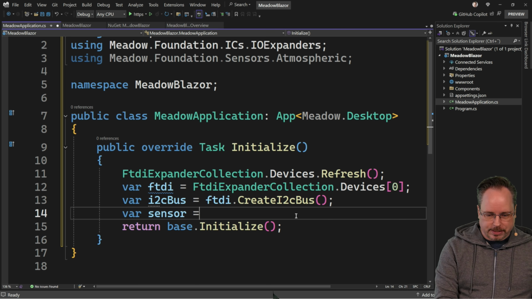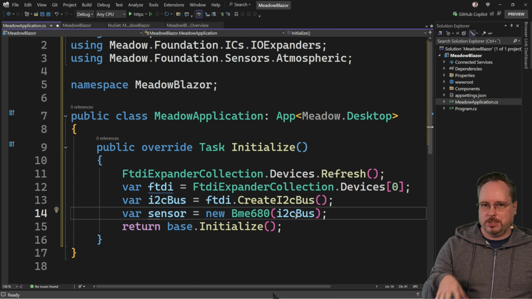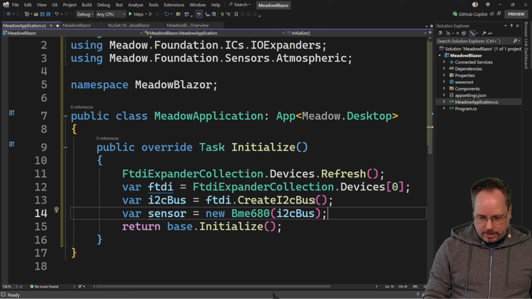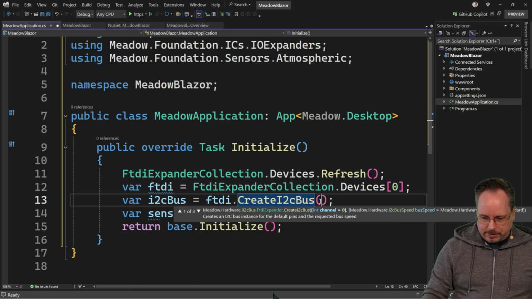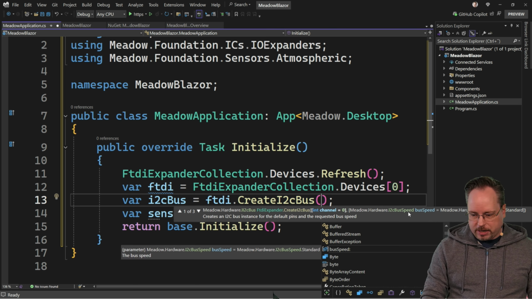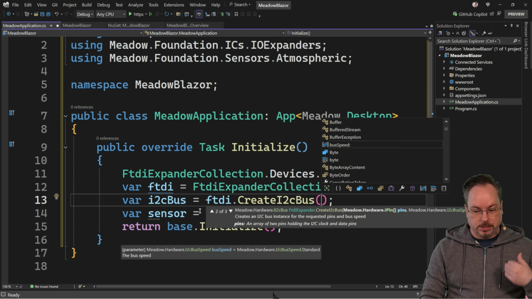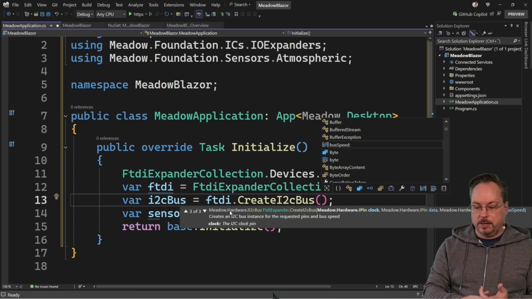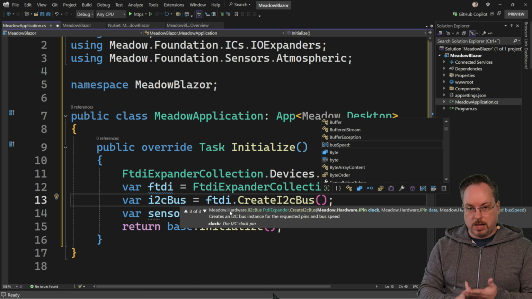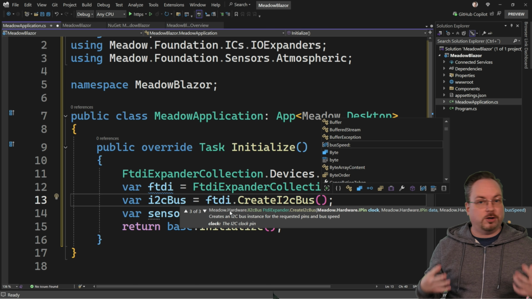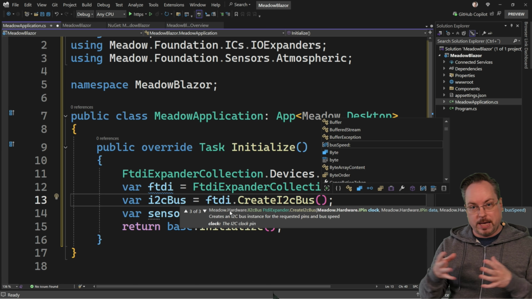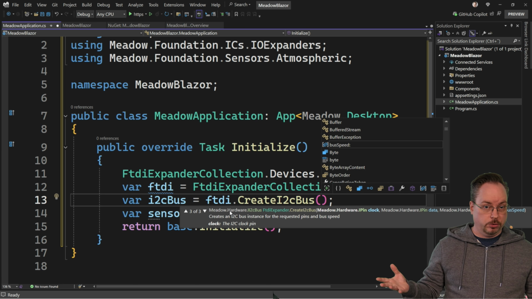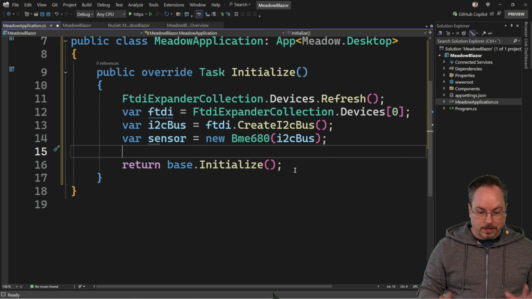So let's create a new one, and send in that I2C bus. And if you take a look here, we can see that we can create different channels, different bus speeds. We have the ability to actually send in some pins, and we can also specify the clock pin or the data pin if we would like to. But if we're following the conventions here with the D0 and the D1, we're good to go. So great, we have the sensor.